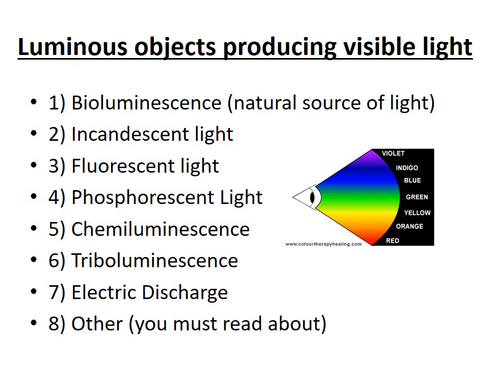Here we have the 8 methods of light production, which humans can use, and not just humans, but also other organisms can use to produce light. And we're focusing on visible light. We're going to go through each one of these in some detail. You're responsible for knowing a definition and examples of each one of the methods of light production that we're going to see in this presentation today.